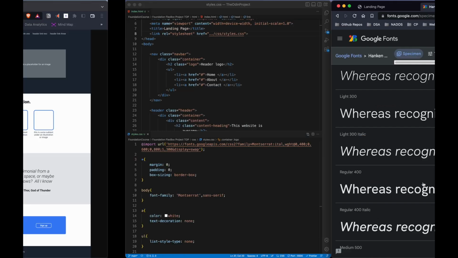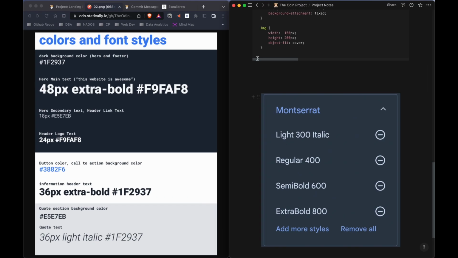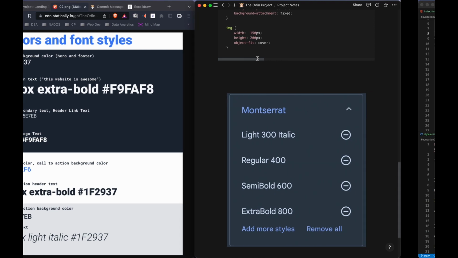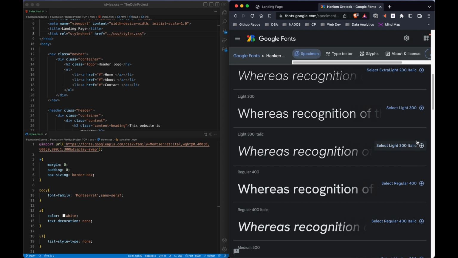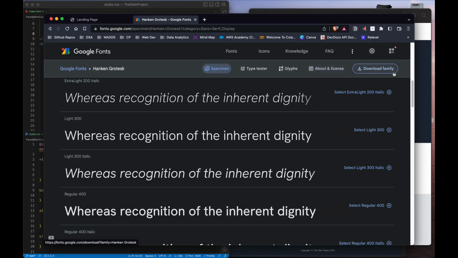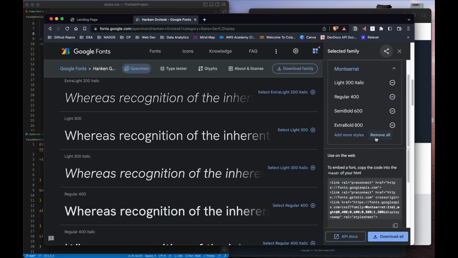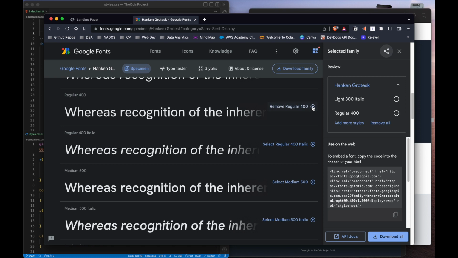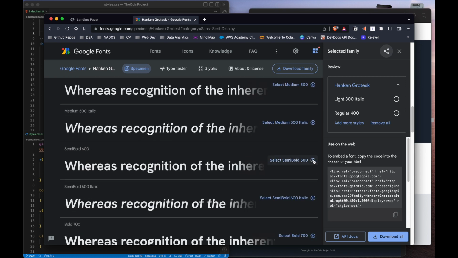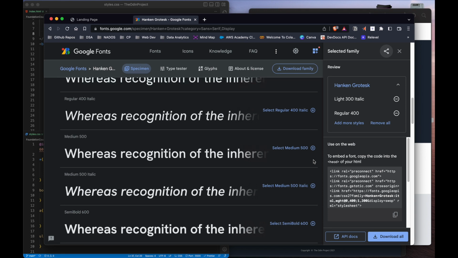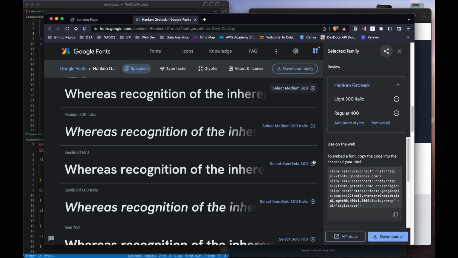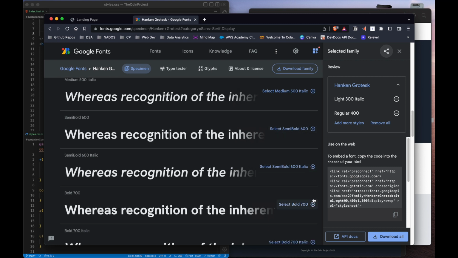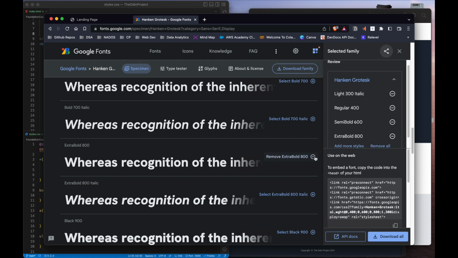So first of all, we had light italic 300, regular 400, light italic 300. Select light italic 300, remove all. We have light italic 300, we have regular 400, we have semi bold 600, we have extra bold 800.